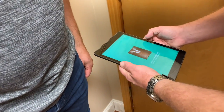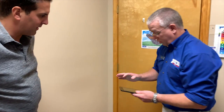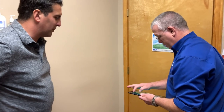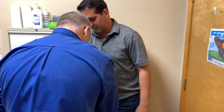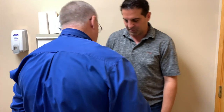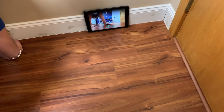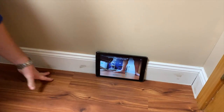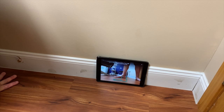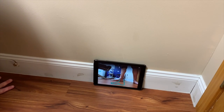That's correct. Now I am going to lay the iPad on the floor facing out this way. I'm going to step on the iPad? No, we better not step on my iPad. I'm going to take a picture of the inside arch of your right foot. As soon as that one's done, I'm going to tell you to turn here and bring your left foot facing that way. The program is designed to read your foot, so it needs to be inside that green outline that we saw. Now it's going to do it on that side too, and it's already sensed that you're inside the measurement. I get a little countdown, and you're done.